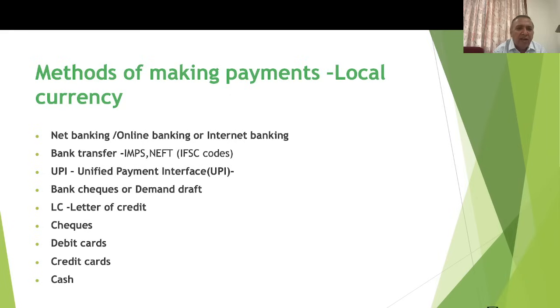Methods for making payments to local vendors in local currency. These are net banking, online banking, or internet banking. Bank transfers like using IMPS or NEFT using IFSC codes. UPI, Unified Payment Interface, introduced in India a few months ago. Bank checks or demand drafts, a letter of credit, checks, debit cards, credit cards, cash, etc.